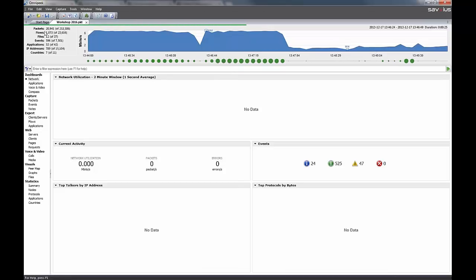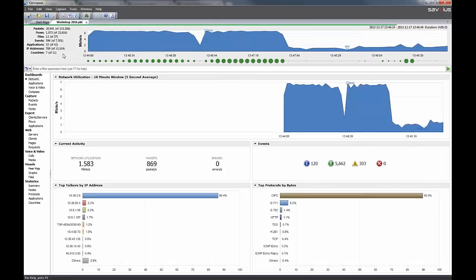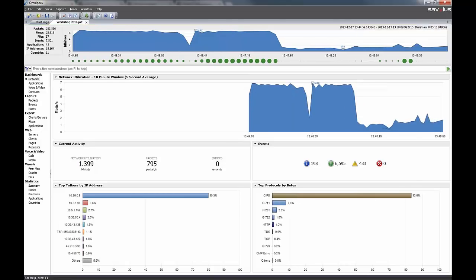And as I was going through that, it did update these details to the left that shows me the number of flows being viewed, the number of files that were transferred, the expert events we've seen, as well as the number of applications, IP addresses, and the country we've touched on. You may notice there's these dots along the bottom. Those indicate when events were occurring throughout the time of capture, so you could always focus on those areas of events as well.